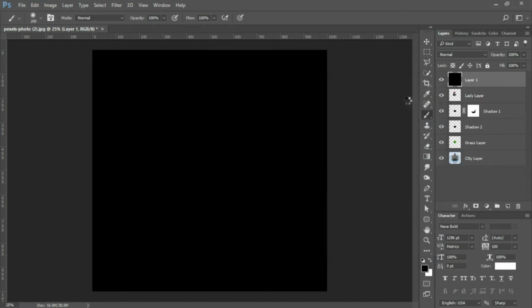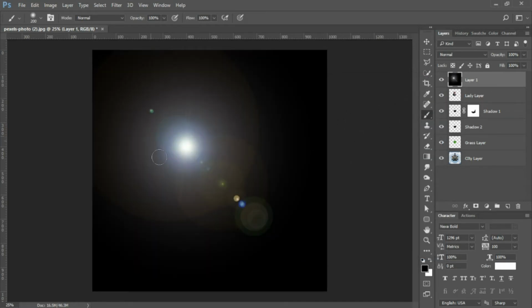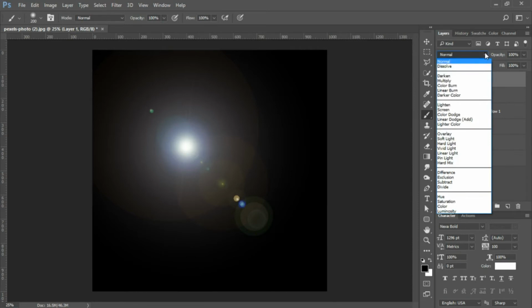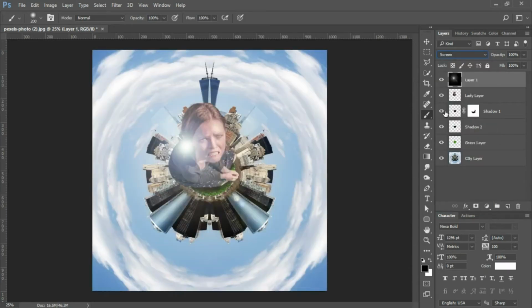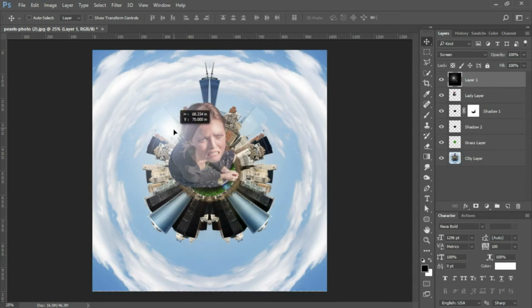I'll select OK, and you should have an effect similar to this here. We're going to set our blending mode to Screen. I'll then move my layer into place.